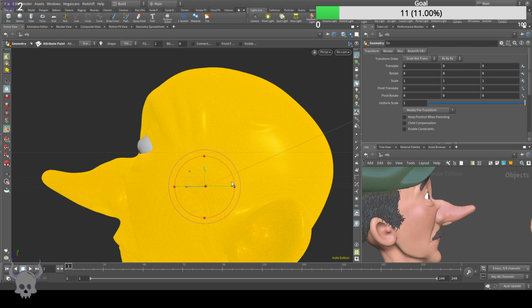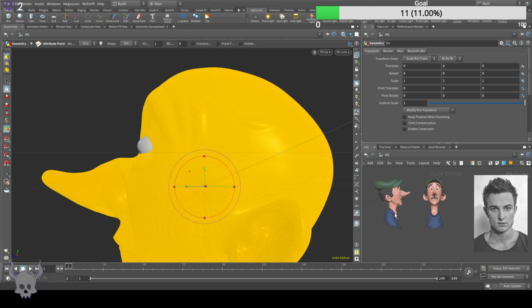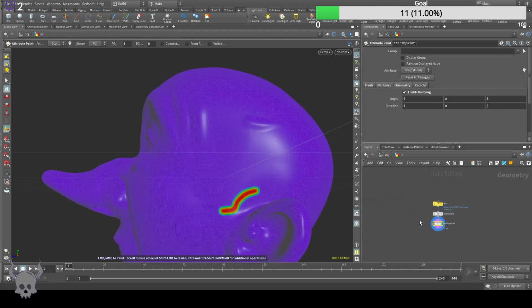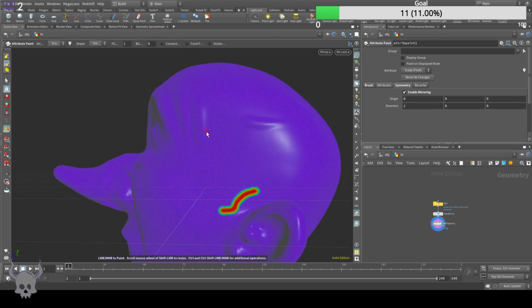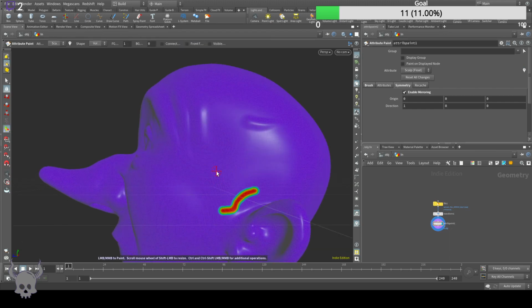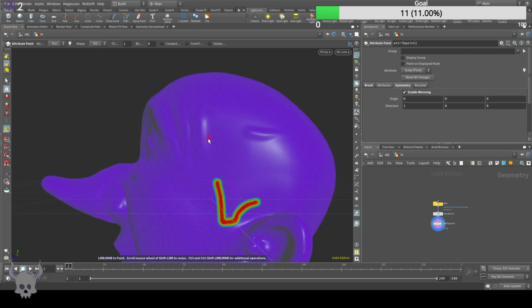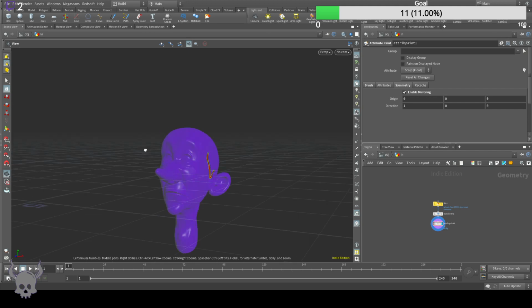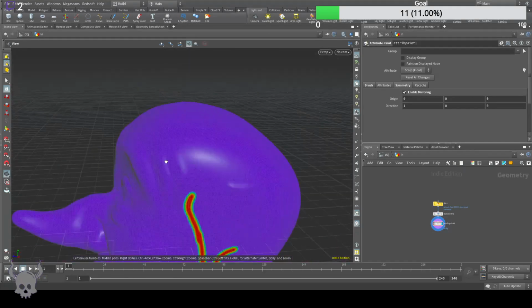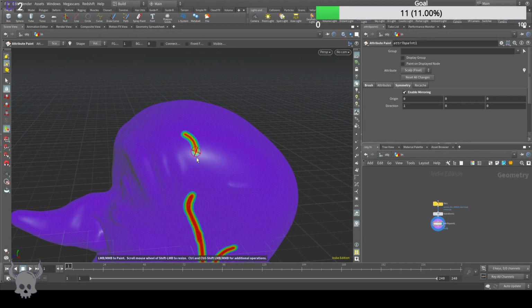It's kind of like there, isn't it? Okay, it's not perfect, but it'll do for now.